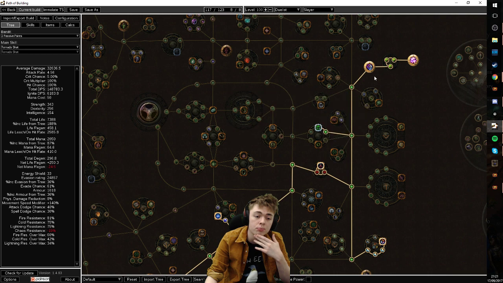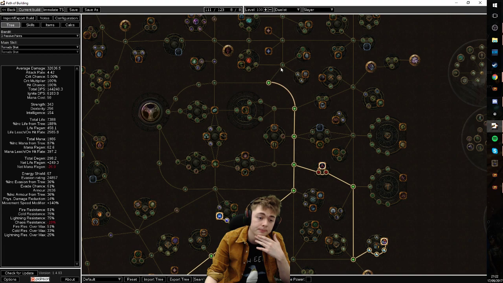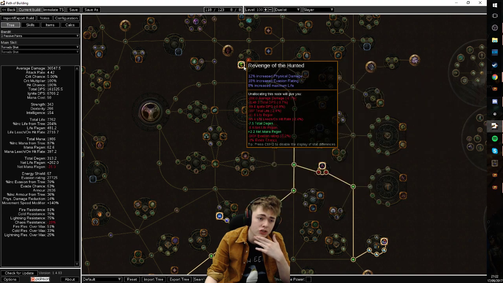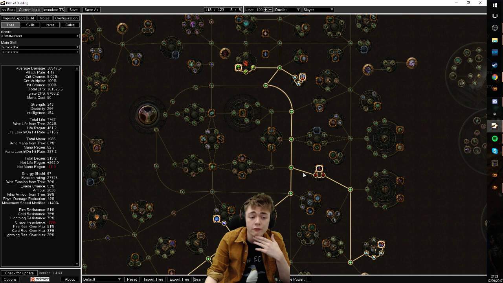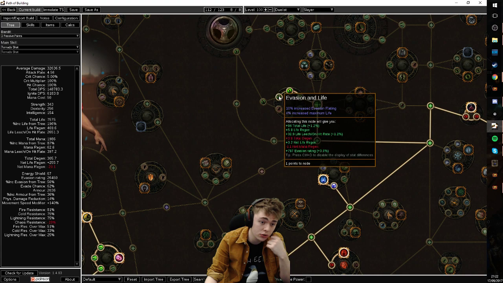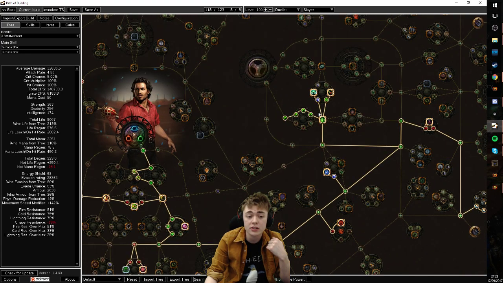Alternatively, you can drop a bunch of skill points, instead route up this way. Pick up Force of Nature, Revenge of the Hunted. This is obviously more powerful if you're doing Queen of the Forest shenanigans. You can also alternatively come into Ranger Start, get Life Evasion, Primal Spirit, Heart of Oak. Obviously, this becomes more powerful if you're doing Queen of the Forest.